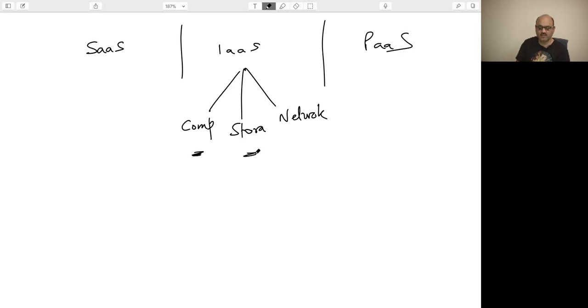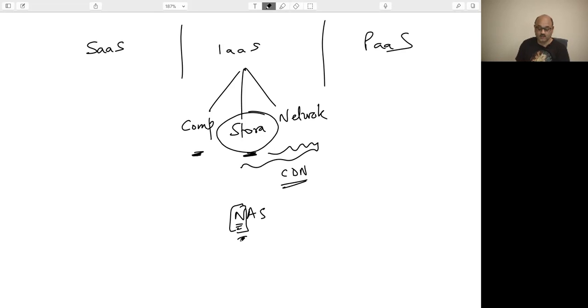We discussed this, and we came back here with the CDN aspect being both network and storage. Think about other aspects of storage like NAS, which is by definition network attached, and also SAN, which is also network attached.